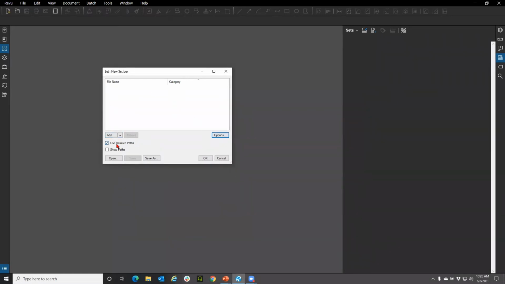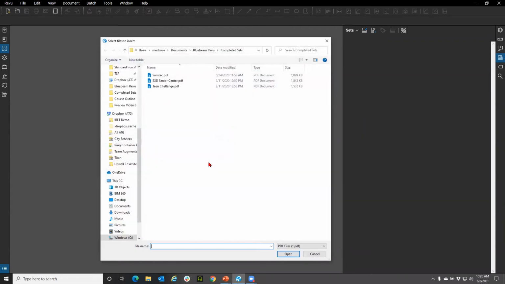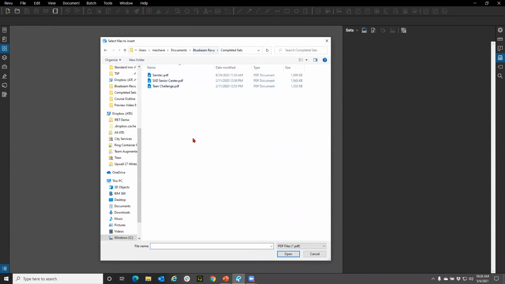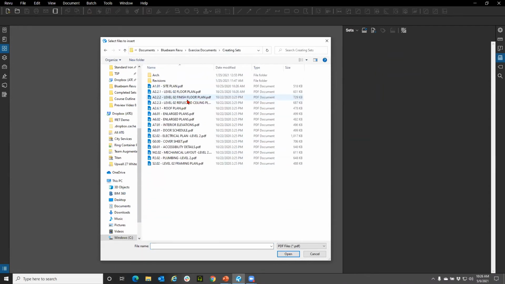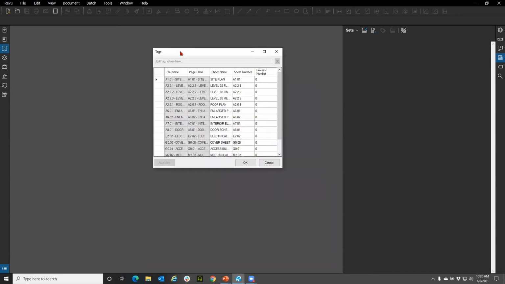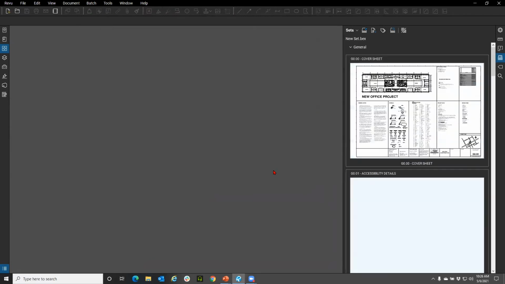I already have it preset up for the specific documents that I'm working with. I'm going to use relative paths, which is always recommended for any type of linking method you have. So I'm going to go over to here. I'm going to go grab those documents that we saw. Oh, it's not completed sets, but exercise right here. I want all of these to be in a set. So I just hit Shift, which is a native Windows thing, right? So these are all of my documents here. They're named specifically how I wanted them to be named and numbered. And then these are the tags that are going to be given. So it gives you a little preview of your tags that are going to be entered in.